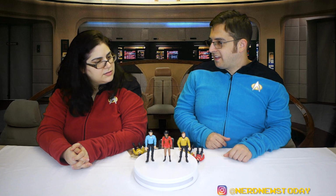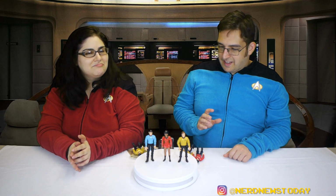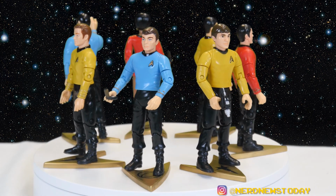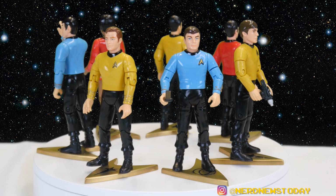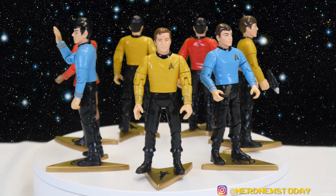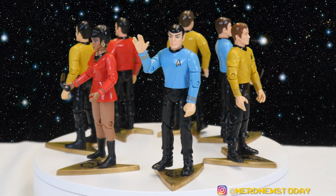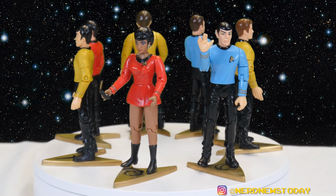Oh, I did not know that. Yeah, this was actually their debut in the line. And for some of these figures, we'd get them again. Like, we'd get a lot of Kirks, we'd get a lot of Spocks down the line. Surprise. But a lot of other characters we wouldn't really see again, or we'd see very, very little of. So really, if this was the way to get the whole Bridge Crew, once you had this, that was probably the end of it for that line. You really didn't need that for everybody else.